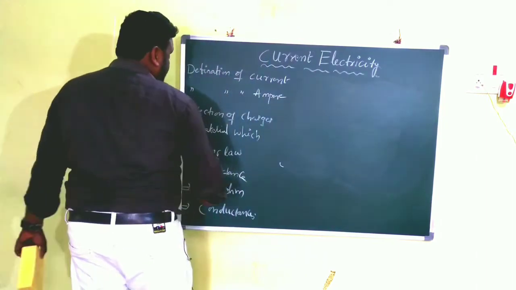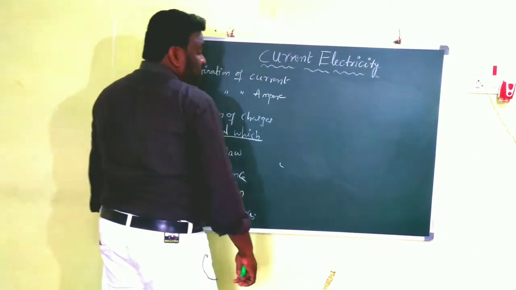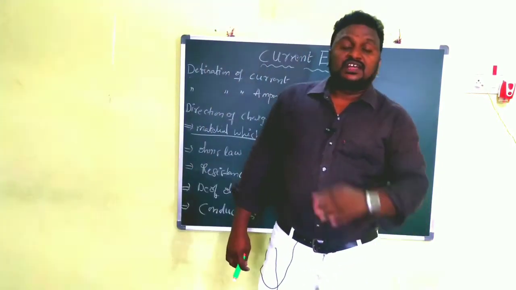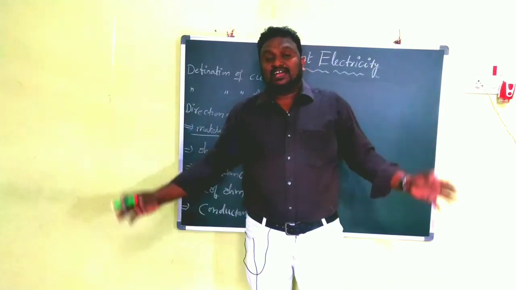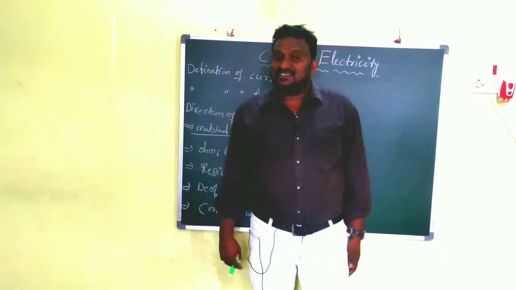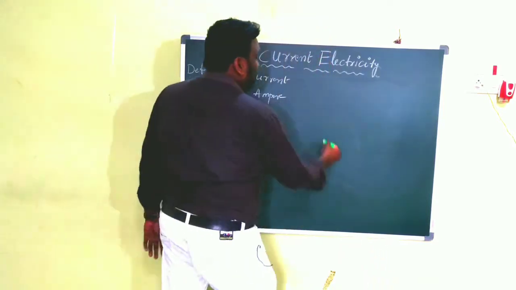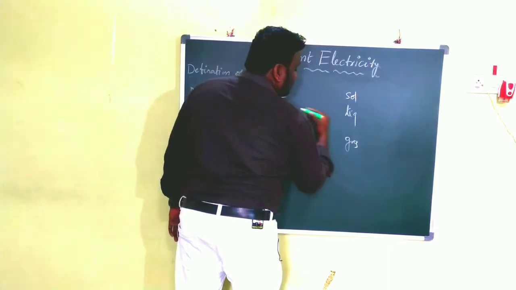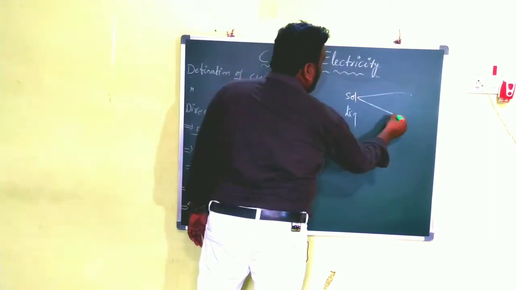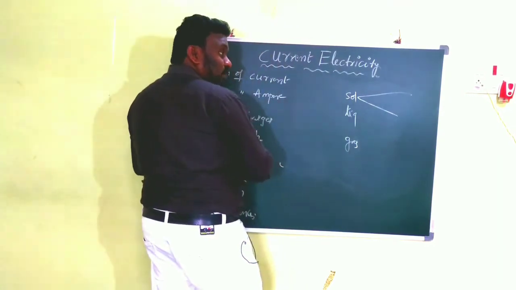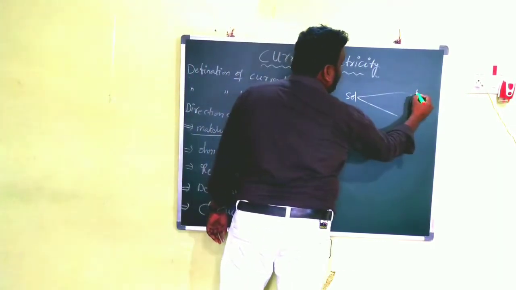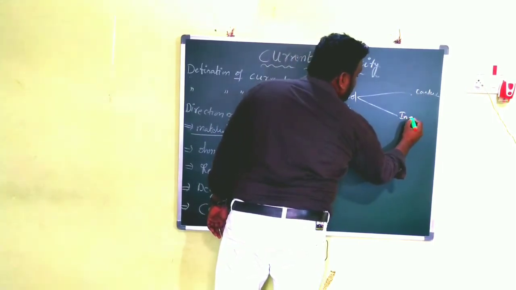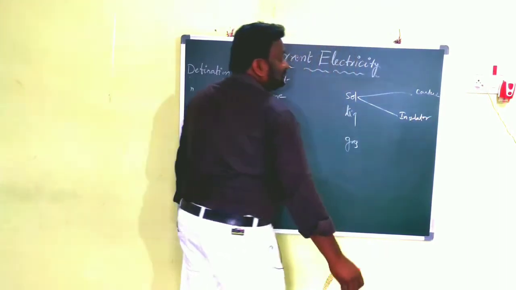And the next thing, children, is that we have some materials which can conduct the current. Children, we know that matter is classified into three types: solids, liquids and gases. In solids also, some solids can conduct the current and some do not. That means solids have some of the nature of conductors and some have the nature of insulators. What is that? Insulator.